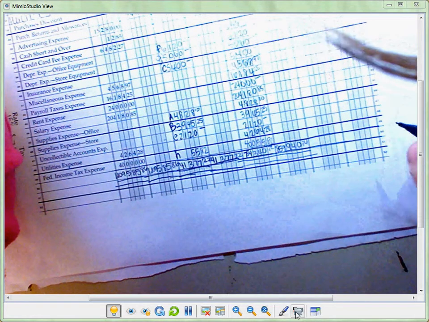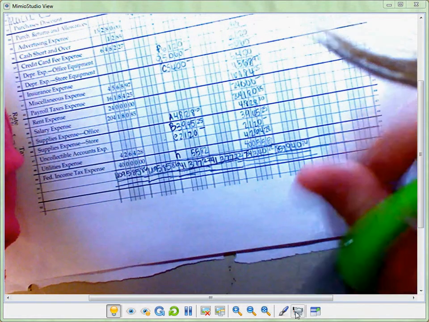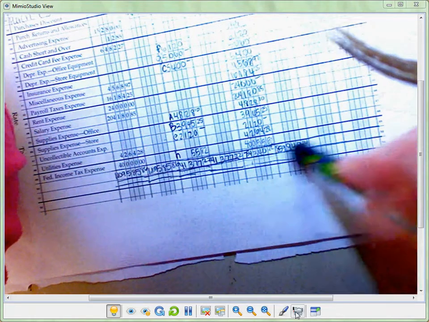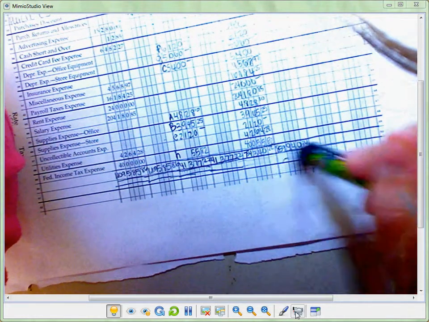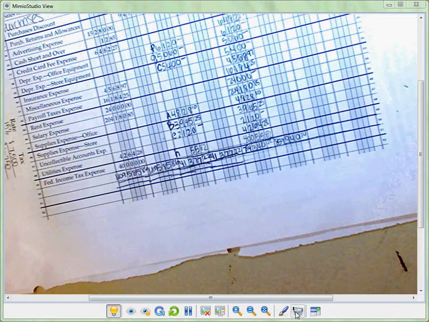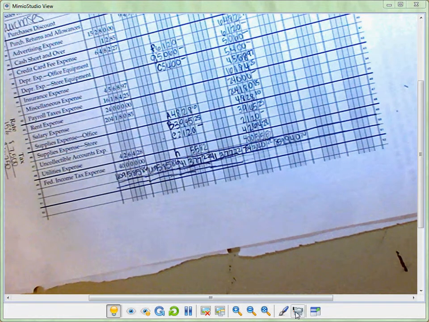Let me give you a helpful hint when you're doing this on your own. We already added up these columns essentially once, right? So don't waste your time recalculating because the credit's going to stay the same. We didn't add anything to the credit. The only thing that is changing is that last number we did, just that federal income tax. You can take the number that we already did on 374 and just add that federal income tax. Does that make sense? Trying to give you a shortcut. Don't add up 50 numbers again. One's still the same, and you're just adding one number to your other one.